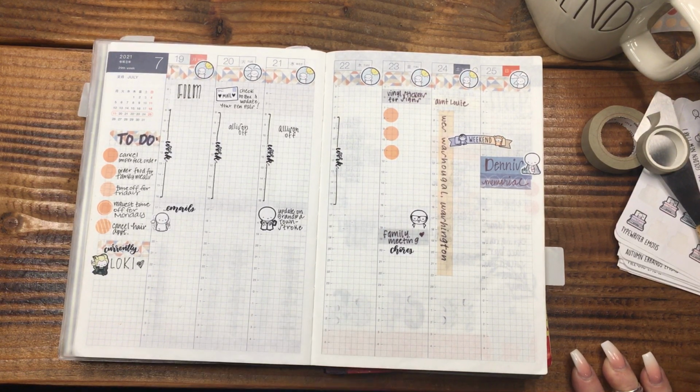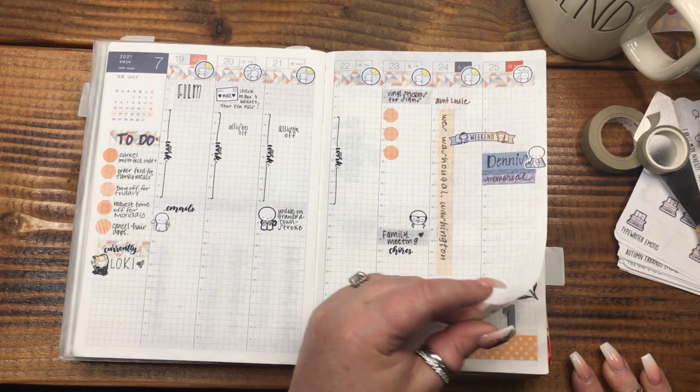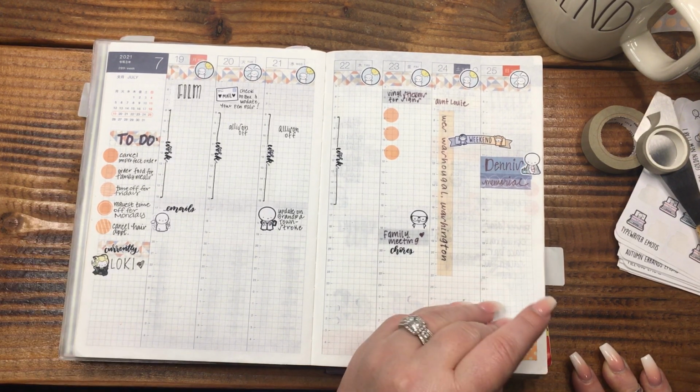Love these colors. I'm really drawn to the blue and the orange. I don't know why the blue and the orange really appeal to me. And this one is just pen, stickers, and washi tape. That's it.